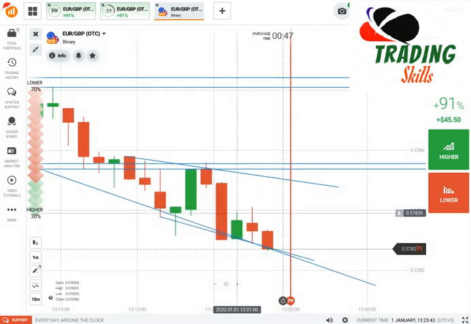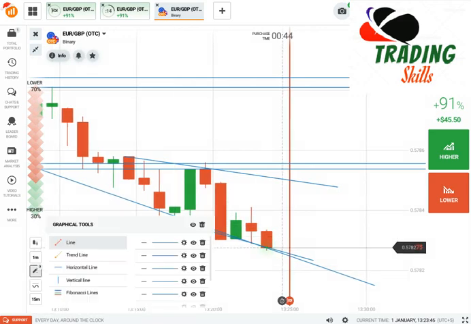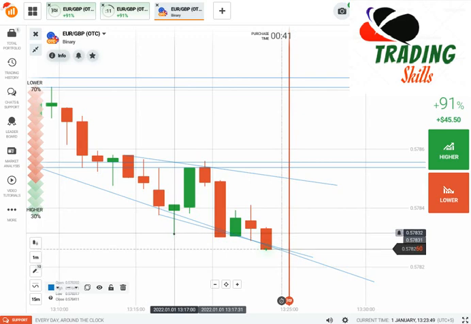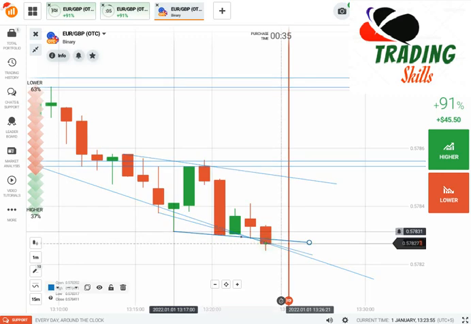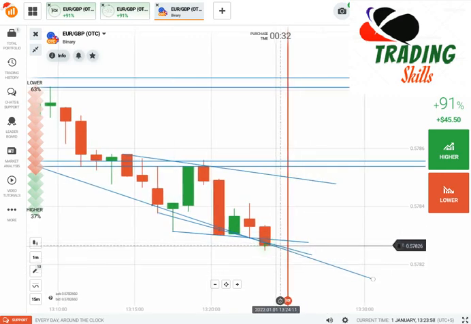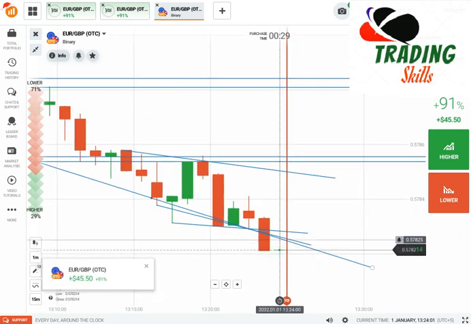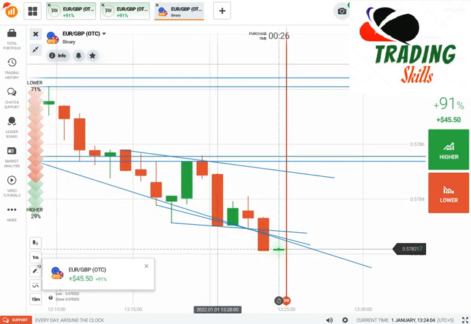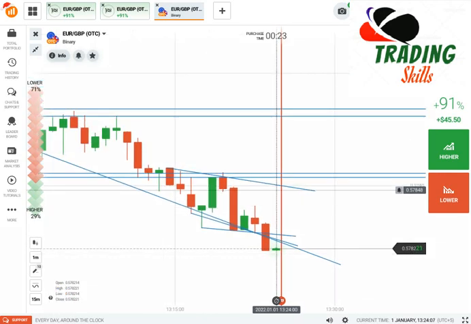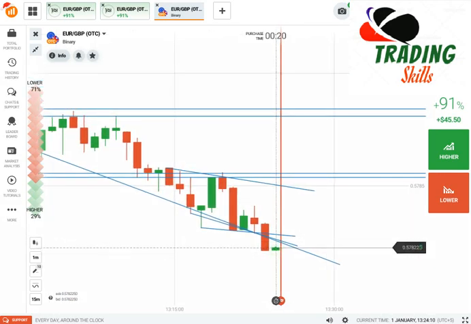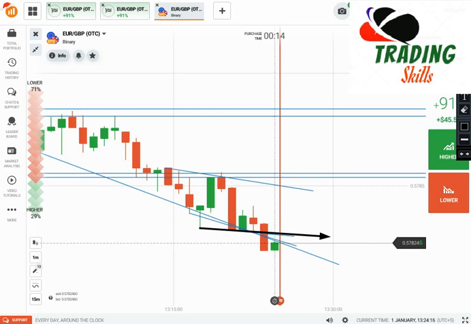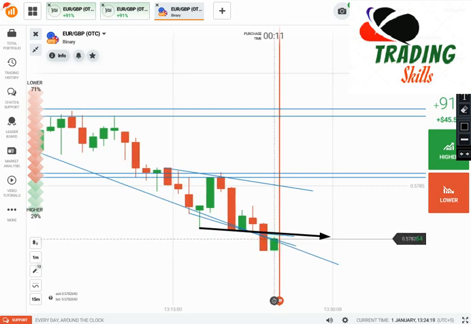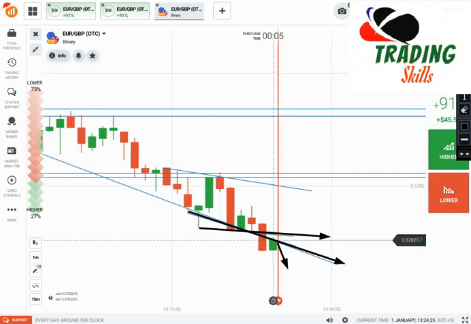Now you can see here, this is the level. Okay, now you can see this is the level. Okay, so the market is exactly here. Now it is breaking this level. So what I need to do is wait here, because I will get a retracement candle again. So by hitting this area or by hitting this area, now you can see these lines, we can get a seller's entry here again.